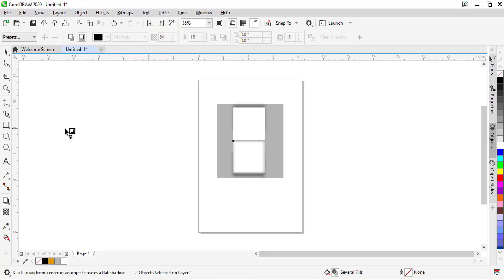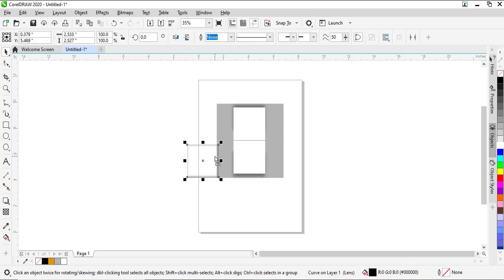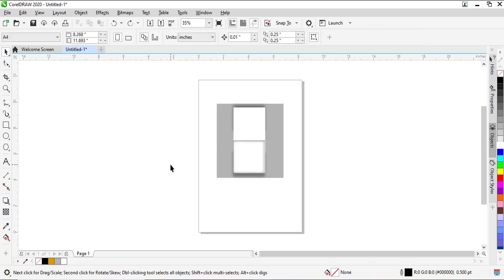Break inner shadow apart. By breaking the inner shadow apart, you can now remove it and edit it to whatever you like. So shadow is inside and outside. Just mess around with it and have fun.